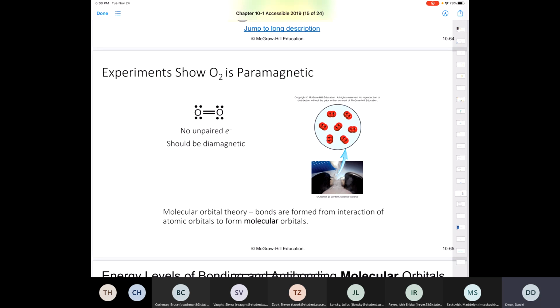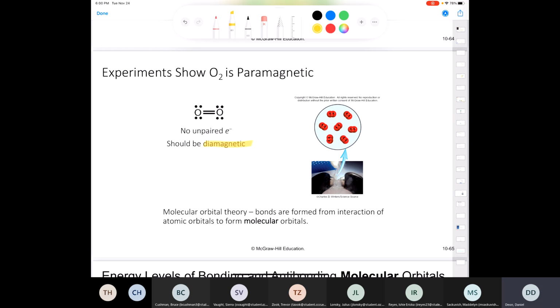Take, for example, oxygen, O2. If we look at the Lewis structure of oxygen, which is shown right here, and if we look at its hybridization, it shows all of the electrons as being paired up, right? Both of these oxygens are sp2 hybridized, and we can show how, if we drew an orbital overlap diagram, everything would be paired up. But according to this description, all of the electrons in oxygen are paired, and therefore oxygen should be diamagnetic. That would mean it is not attracted to a magnet. It's actually slightly repelled, right? That's the definition of diamagnetism.